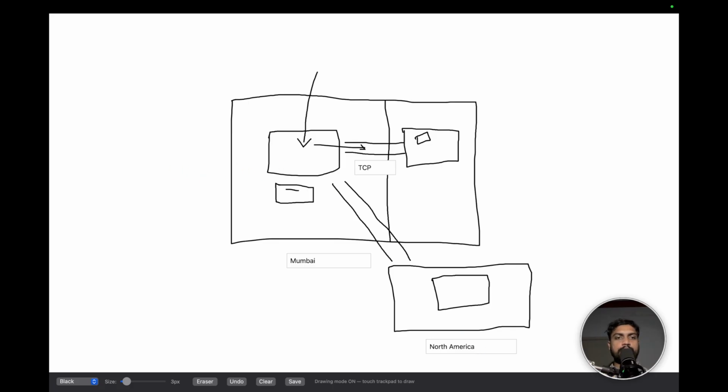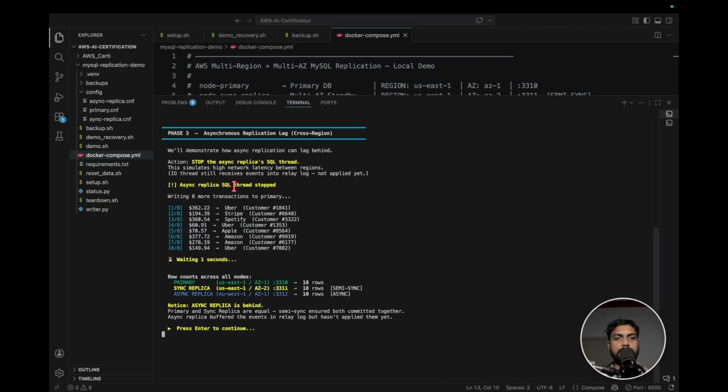The first thread will be the SQL thread, and the other thread will be the IO thread. These two threads play an important role in both data replication and writing the logs. So here we have stopped the SQL thread.